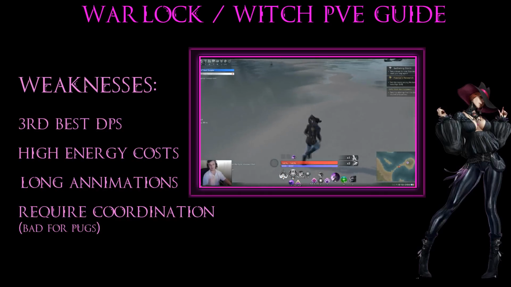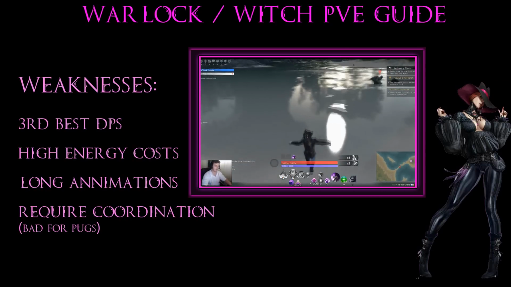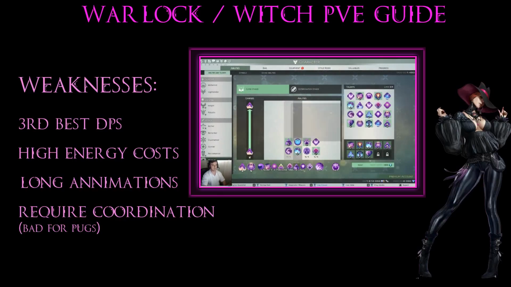I want to say the two things. One is it runs out of energy relatively quickly, and some of the abilities do cost a lot of energy, especially the one that we're talking about, the Ring of Fire, and obviously the Murder of Crows. The other weakness of the witch is, simply put, it's not the best DPS in the game. The best DPS in the game right now are Kinetic and Zerker. And the third one, which does require coordination to blow out the volatile curses.